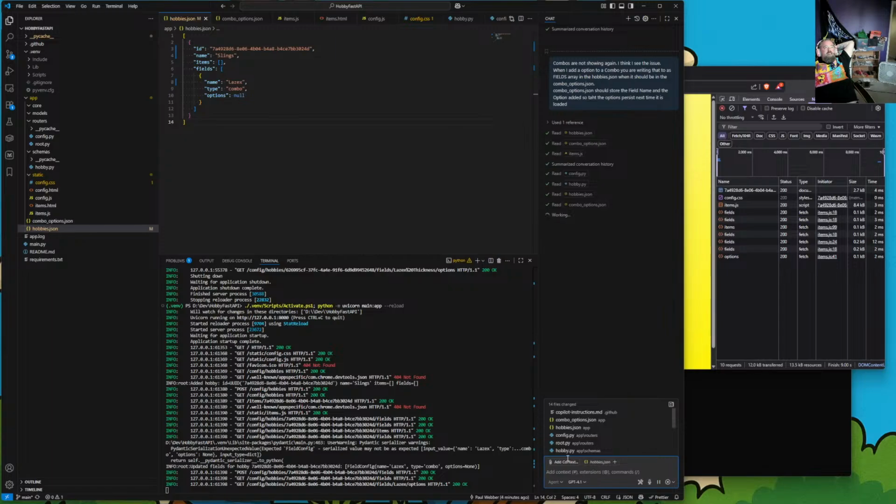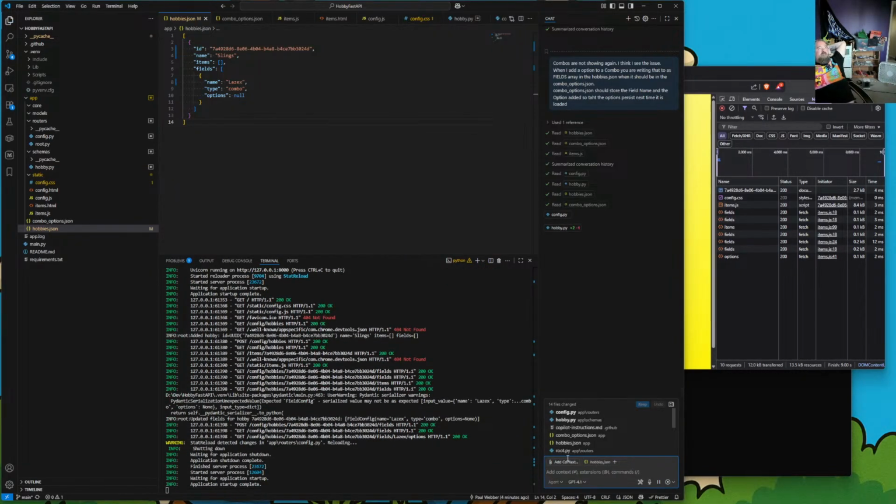Is it going to be easier to just spin up SQLite and use that? Because then it's a real database and I can have an SQL script that clears it out whenever I need it. Oh, that's tempting.